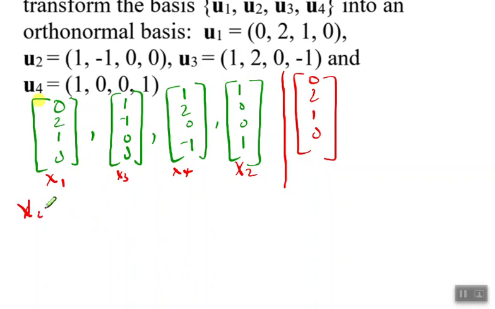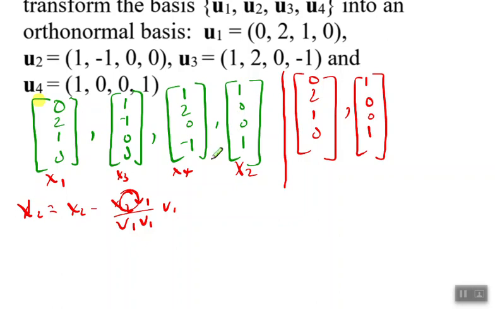So vector 2 is going to be x2 minus (x2 dot v1 over v1 dot v1) times v1. And so when we do the dot product of x2 dotted with v1, since they're right beside each other, we can do it right here: 0 plus 0 plus 0 plus 0. So that is just going to give me 0. So the second vector that I'm going to write is just going to be this 1, 0, 0, 1 vector.